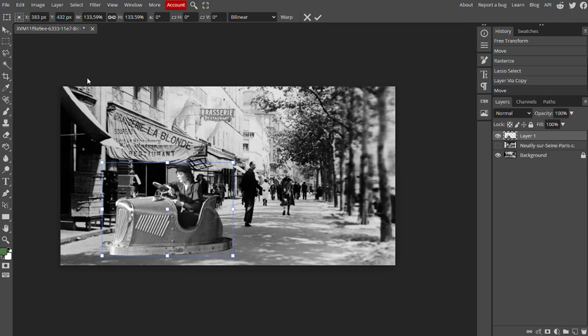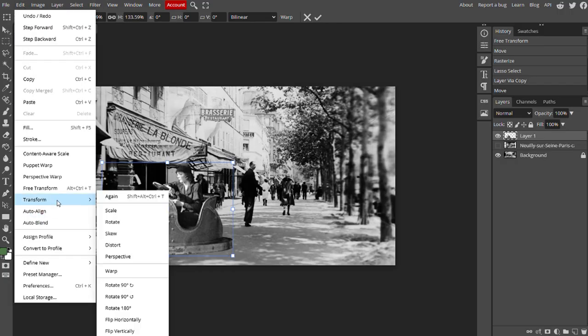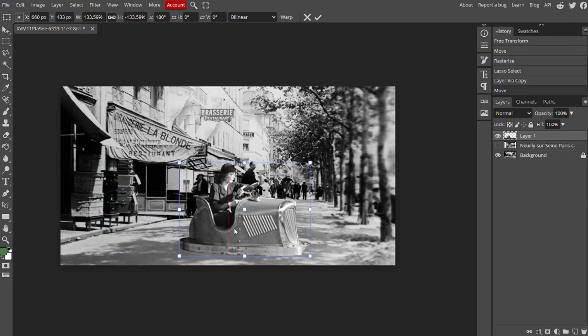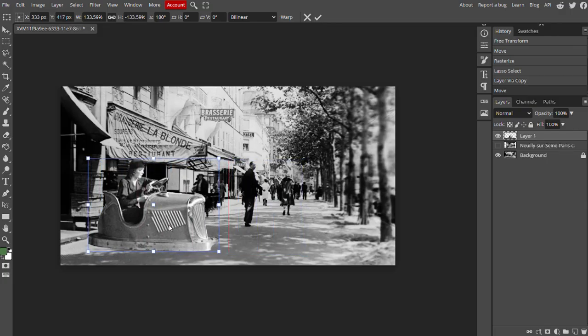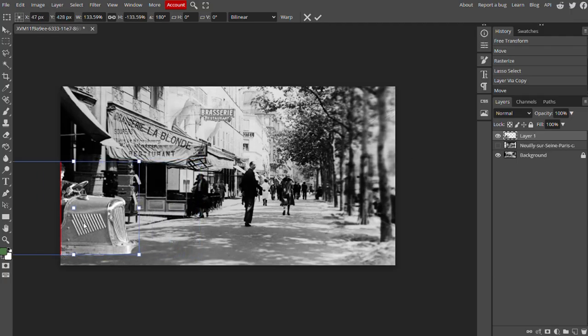So I'm going to go over to edit and click on transform. And there's a few things you can do here, but closer to the bottom, I want to flip it horizontally, so sideways, because that matches the background. You can see the light source of the sun is coming from the top right, and it's hitting the trees, and the trees are creating a shadow. And same with the cart that she's got. It's lighter in the front and darker towards the back.